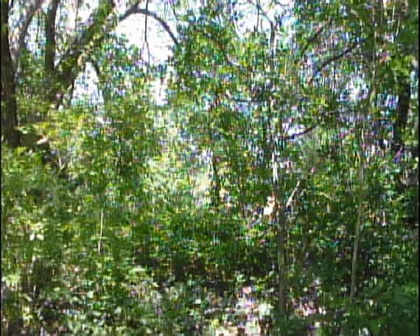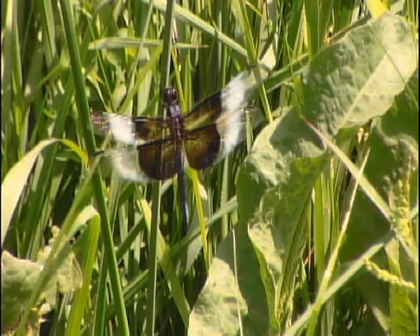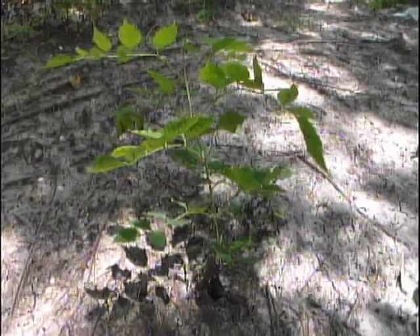In a forest, plants and animals are in competition for the most energy. Plants compete for food, such as trees growing huge, which means their leaves will get the most sunlight to produce the most sugar. Some animals, such as dragonflies, compete for food by being able to hover over the lake, which gives them more time to spot their food. Plants compete for space, such as smaller plants being able to produce more of their kind.